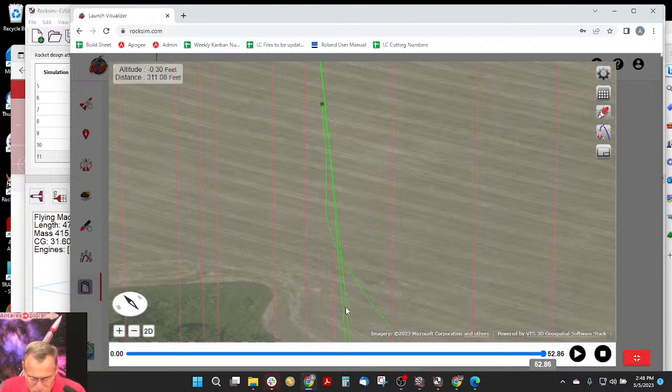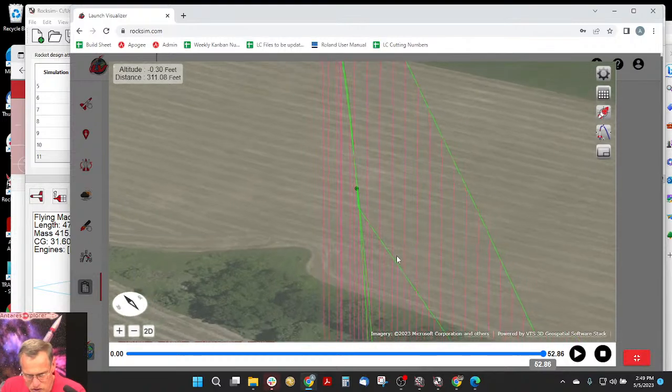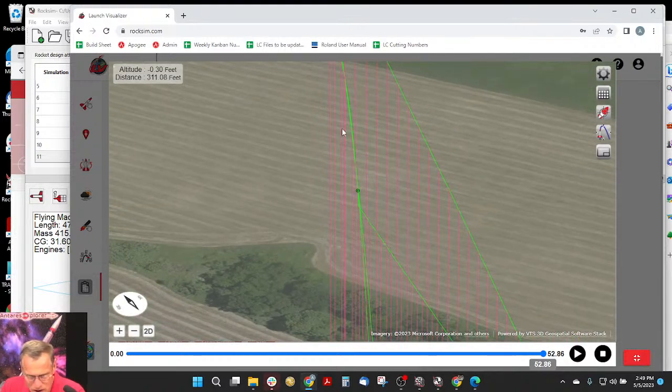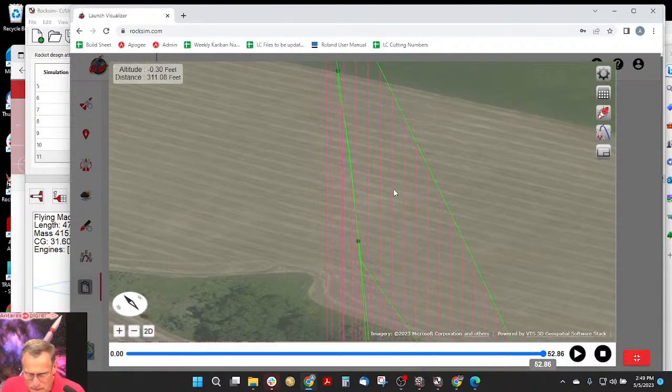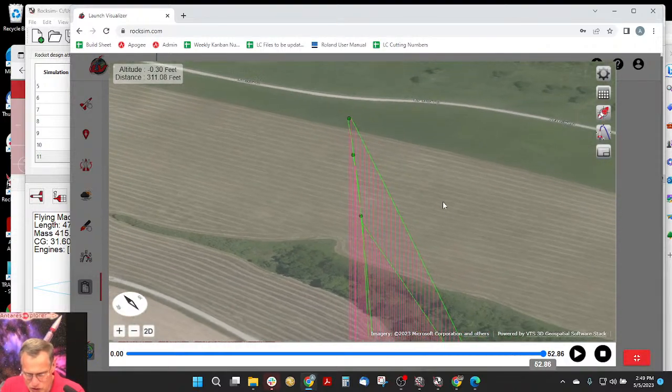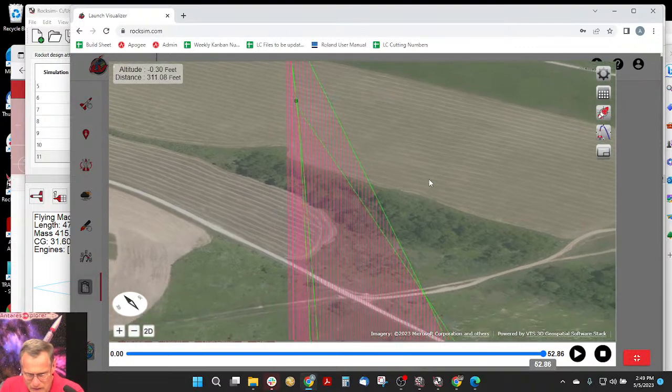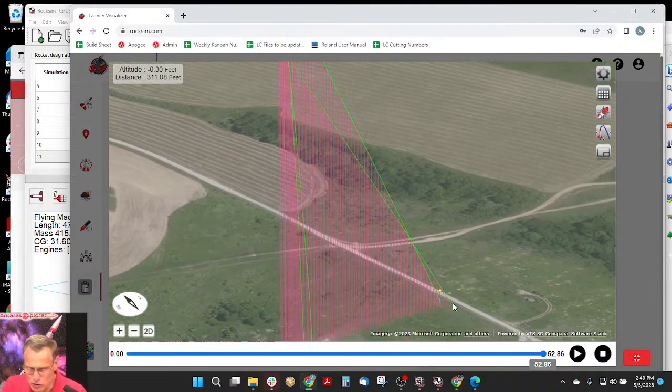Okay, so this green line right here in the middle is the trajectory going up, and at this point the pod fell off and it had the parachute in it, because the parachute's going to fall slower, so its trajectory line is more horizontal. And I guess this other one that fell off here was the streamer. So the parachute fell off first, then the streamer, and then finally the main parachute. Yep. So that was cool.